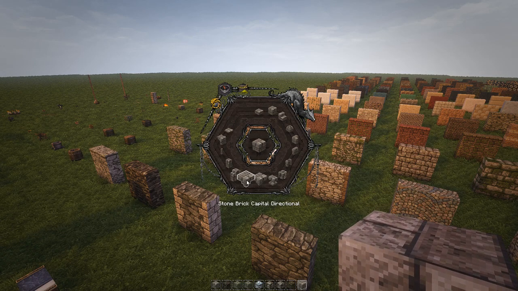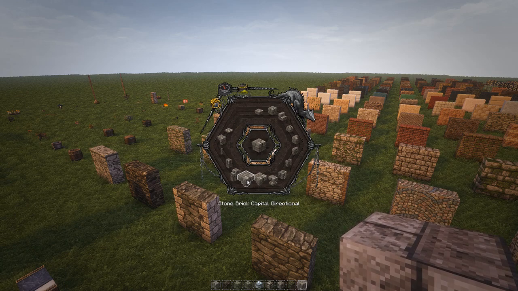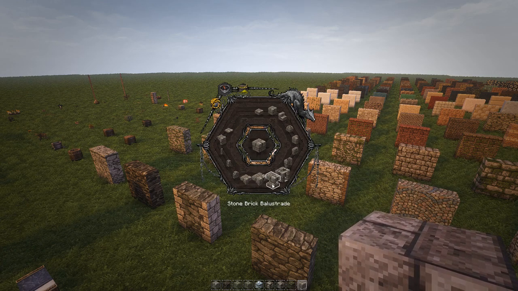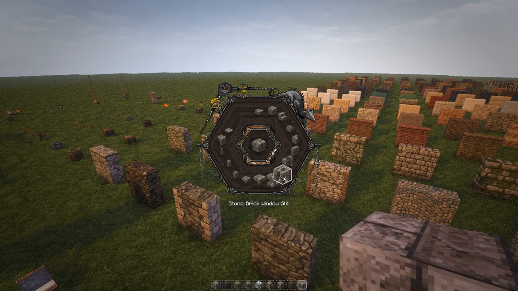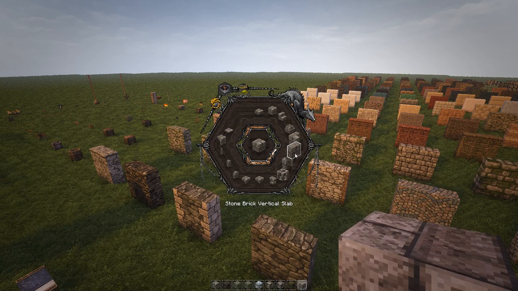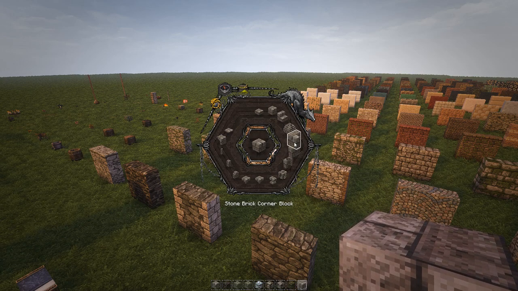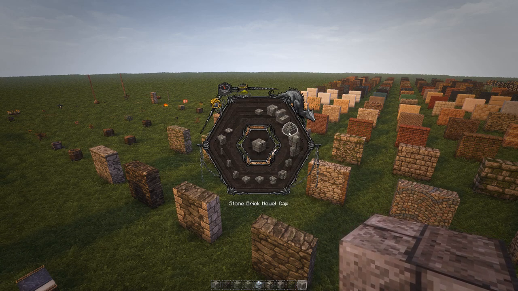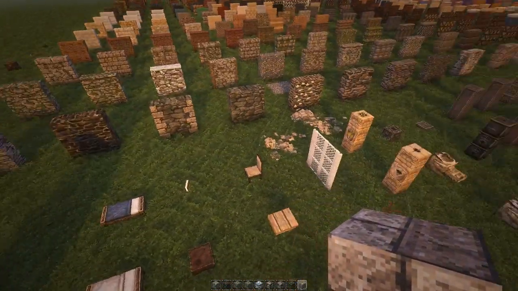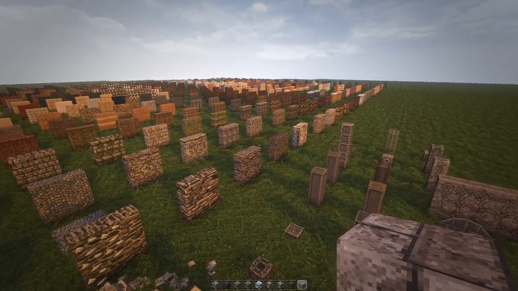These directional placed capital, is it? Yeah, capital blocks, and then these balustrades, and then window slits, and then arrow slits, and then vertical slabs. Vertical slabs, how amazing is that? And then the corner blocks, and then the newel caps. So amazing. Such a huge amount of choice that you have.